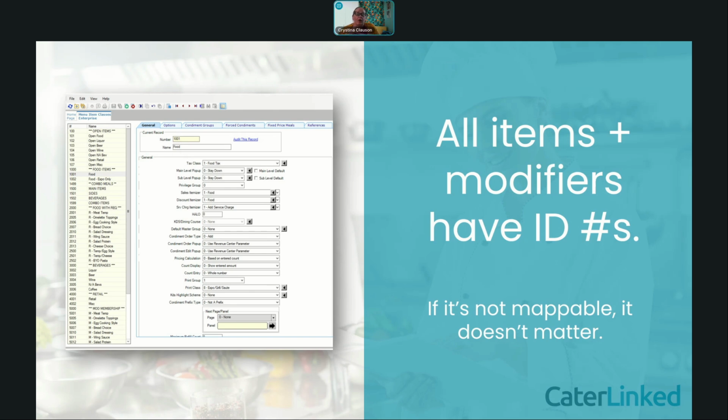They did that so when your culinary team creates a new item, your IT team knows where to put that in the POS, to make it easier for them to structure the point of sale, but also for the people after them to come in. This is a fairly common structure when building points of sale. So you'll notice 100 is open items, 1,000 is food items, 2,000 is food with requirements, 3,000 is beverages. So the team knows where to build this stuff.